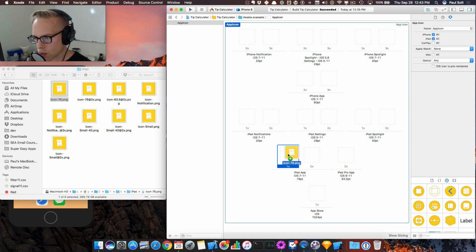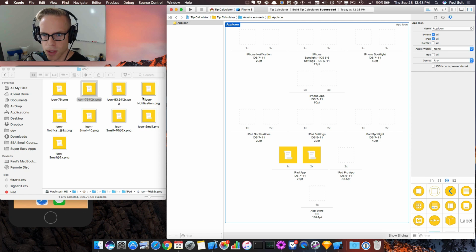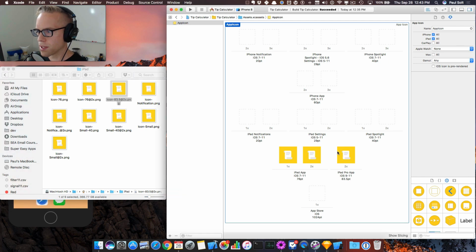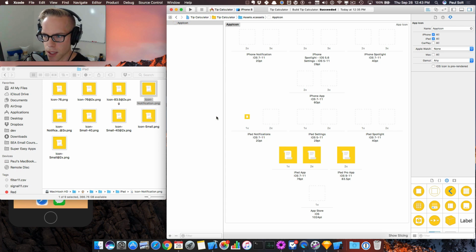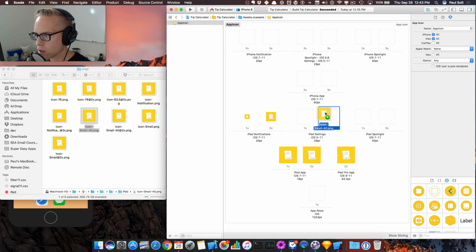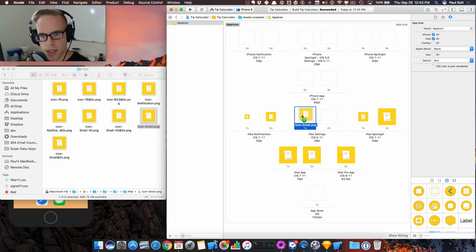So what I have right now is a 1x asset. There's no @2x on it. And so that goes right here. Here we can see @2x. So this is going to go and match this box. So you're just going to drag that over. And then we're going to keep on doing this. The iPad Pro has a bigger screen, so it uses a bigger icon. And then we've got to find our notifications. So this is the iPad notification. This is the 2X. Then we can find the small, which is going to be our 40 point, which is over here. So we're just going to match all of these up. It's a little bit tedious. And then this icon small that I have here is for the settings, I believe.